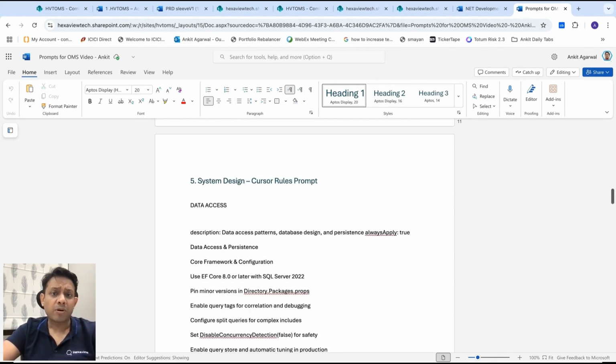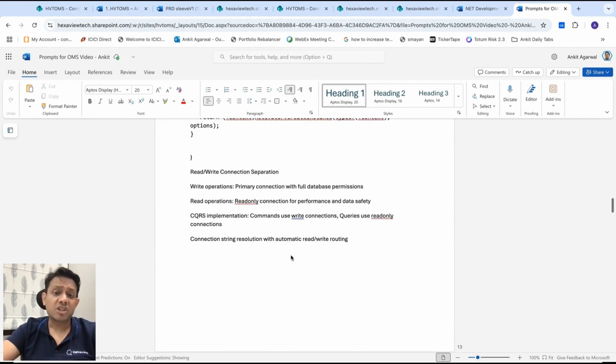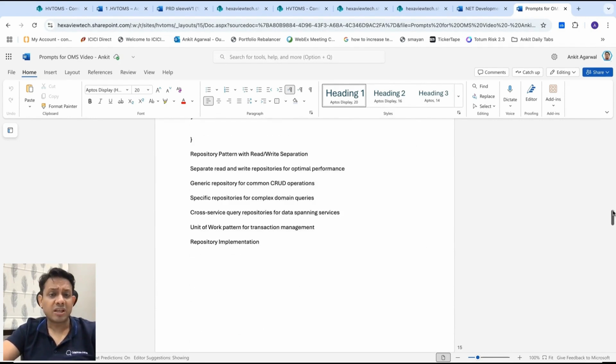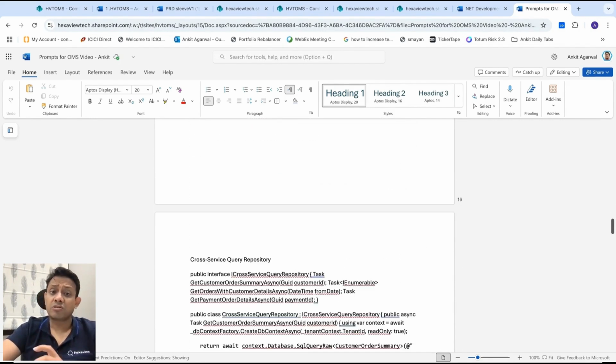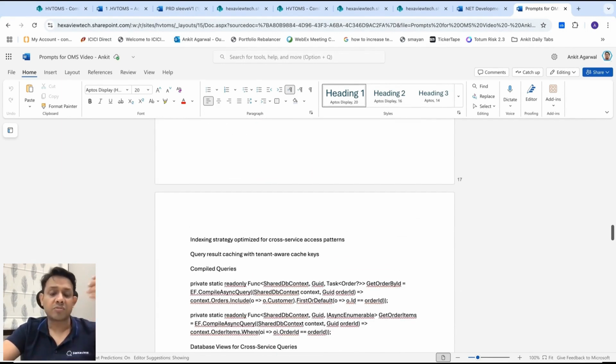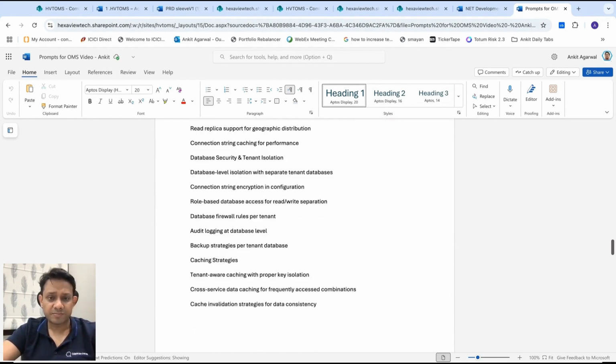So this is a sample prompt. Simple, what is the system design prompts? What kind of data access do we want to give, right? What kind of relationships do we want to maintain? That's how we have actually given a lot of prompts, which also sometimes has some parts of our algorithms, our thought process, modules or interfaces that we talk about.